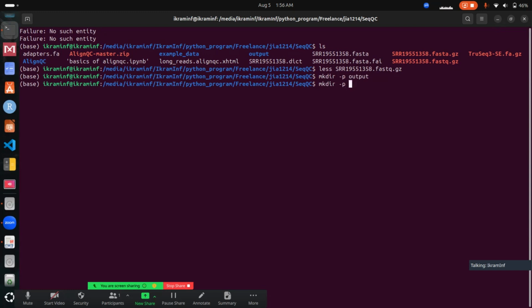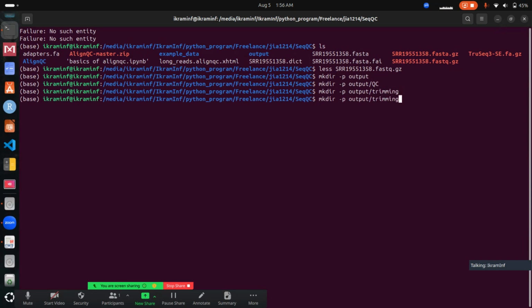So for FastQC, we will create a directory QC. We will also create a directory for trimming and another directory for mapping.